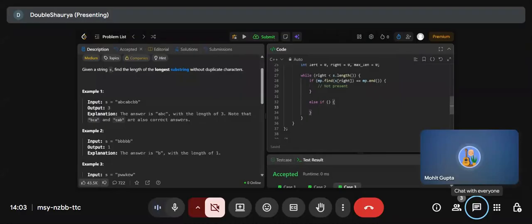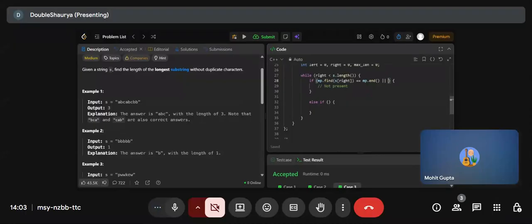You can merge it with the or condition, because if it's not present in the window, then still you need to add it to the window, right? You need to do the same. So the else if needs to be repeated, so you can just add an or condition here. That means the thing I have to check for is if it is outside the range.